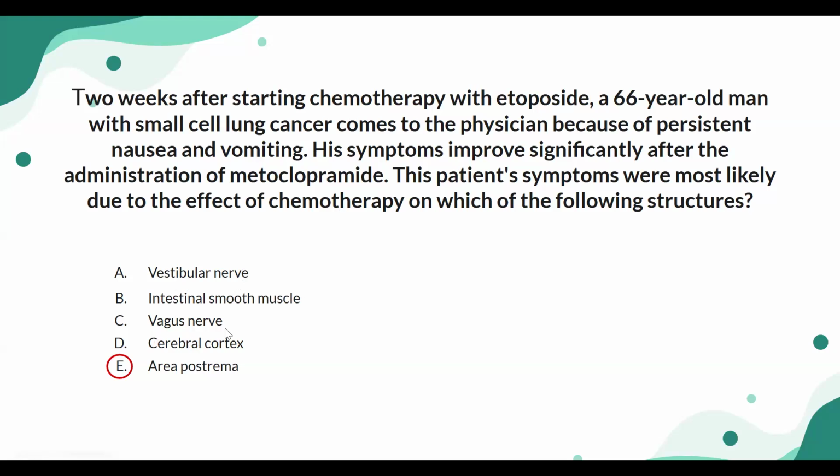The vagus nerve, yeah, the vagus nerve will take it to the area postrema, but truly the most important structure for this is the area postrema itself. And then the cerebral cortex, we're not thinking of that exactly because the cerebral cortex is only responsible for psychiatric causes of nausea and vomiting. I can't think of a specific condition, but any sort of psychiatric condition that would give you nausea or vomiting would be controlled by the cerebral cortex.